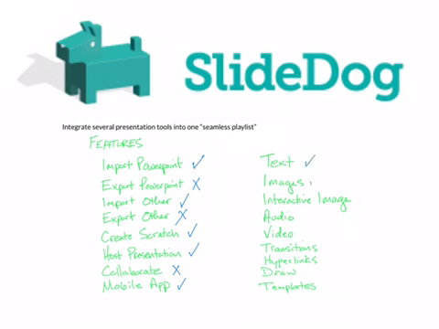You can import images into SlideDog for use in your presentations. They do not do interactive images. You can record audio, and you can import video into your presentations, and it does allow for several different transitions that you can use within your presentation. It does allow you to show hyperlinks within your presentation and click on those and go to those links. It does not have a drawing tool, and SlideDog does have several templates you can use when you're creating your presentation from scratch.